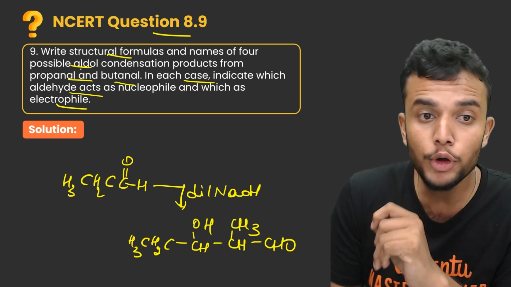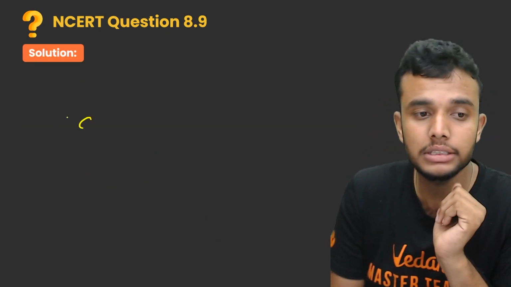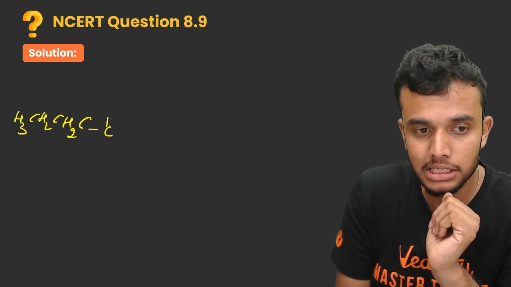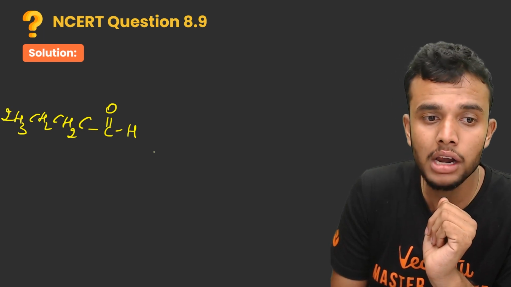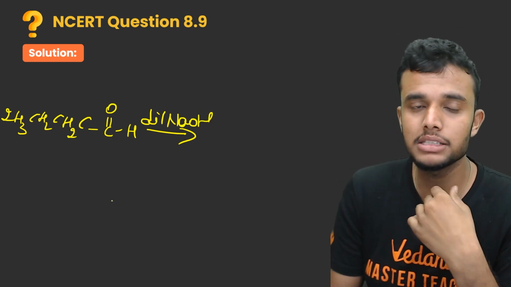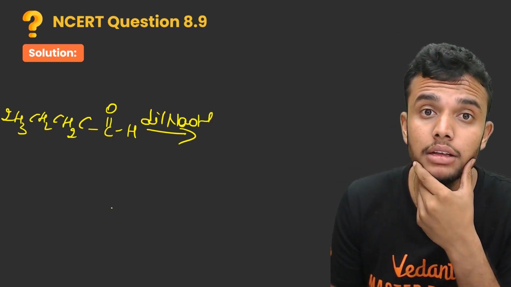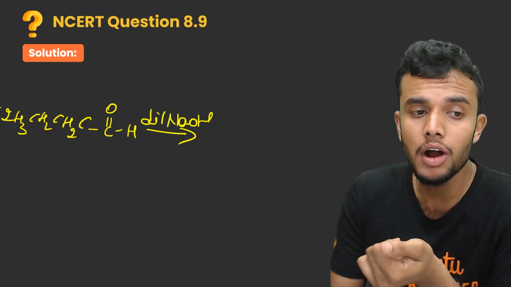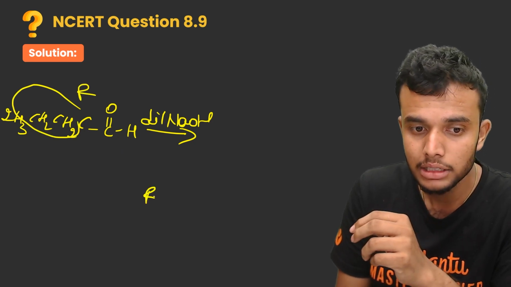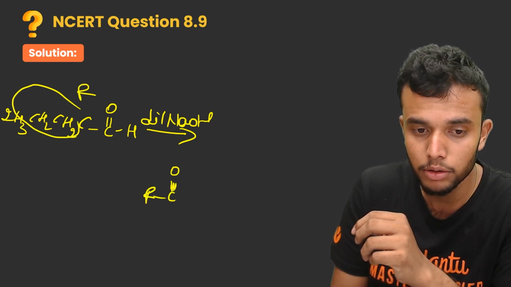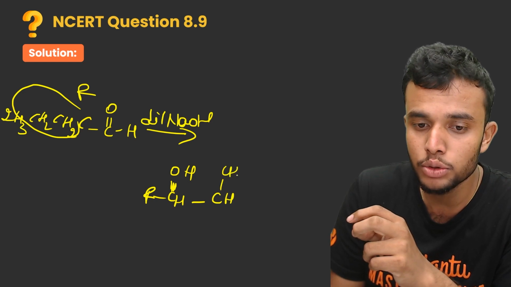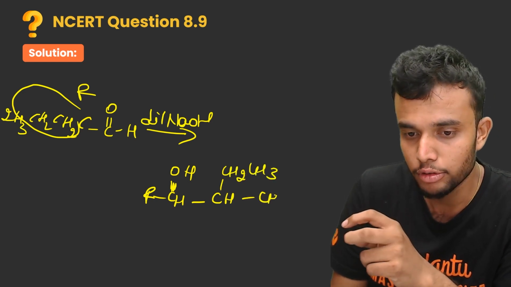Next one, what? Butanal. Next, the butanal compound. Butanal is nothing but CH3, CH2, CH2, C double bond O compound. It undergoes aldol condensation in the presence of dilute NaOH. It yields beta-hydroxy butanal, right? The final compound becomes, let's choose this as an R part, R C double bond O, sorry students, CHO, CH and CH, CH2, CH3, CHO. Understood, students?